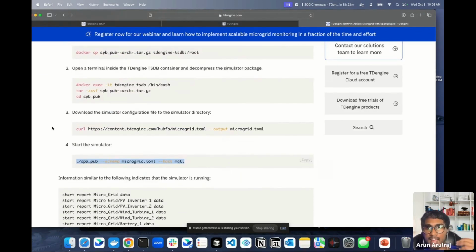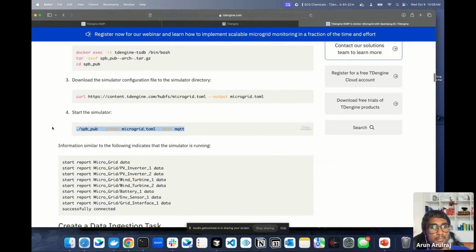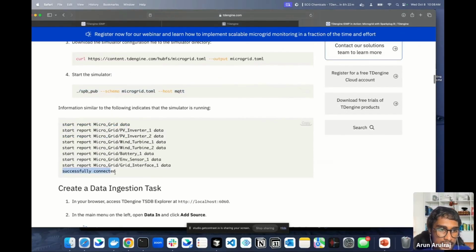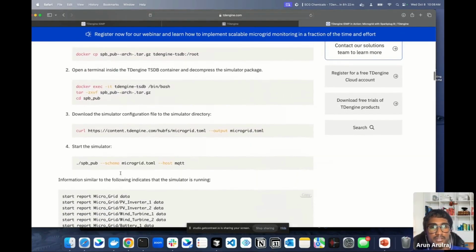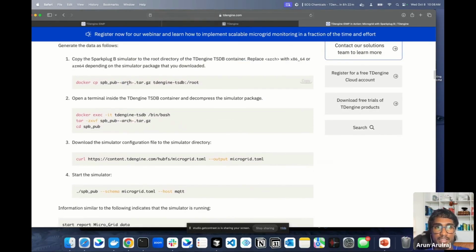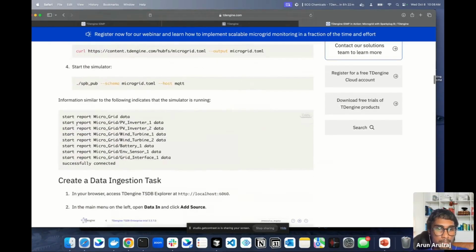It's a little high level and quick on how to do that, but if you've done everything right, you should see this successfully connected. Again, one of the common steps that you could miss is not switching this Arch. This is different for everybody. You have to replace with x64 if you're on Windows, and this depends on your processor. So again, you could have an older Mac, so you might have to do x64 anyway. But if you're on a newer Mac, ARM64 is the way to go. Once you're done with that, you should see this pop up.